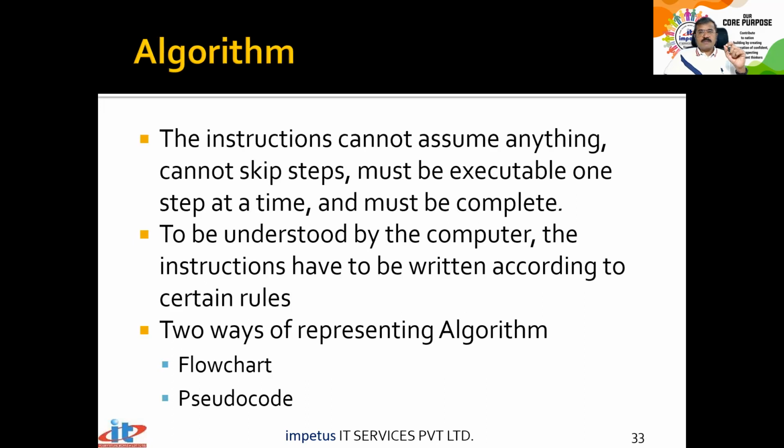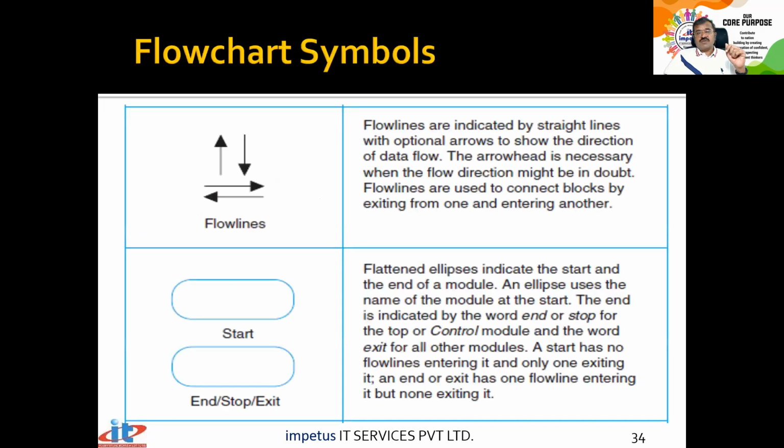Present a program logic in simple English-like language. Now, when you talk about flowchart, there are some symbols that we should be aware of. There are these flow lines. These flow lines show the direction of flow of data and instruction: how your data and instruction start, where they are coming from and where they are going, for flow lines.